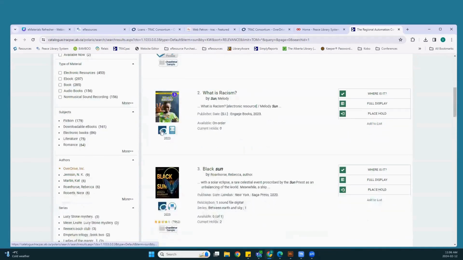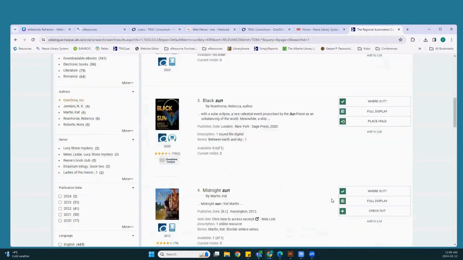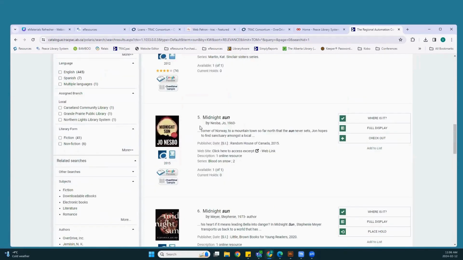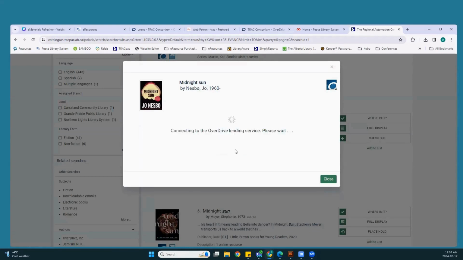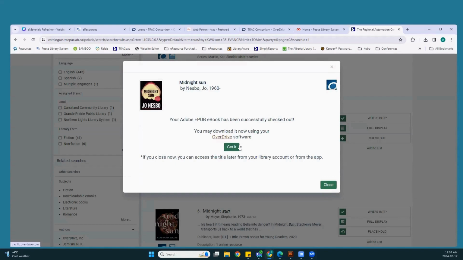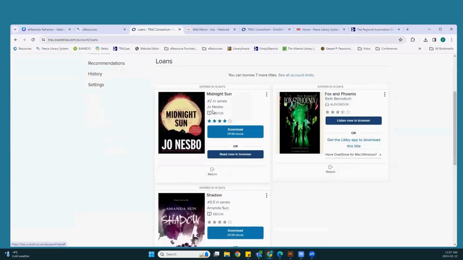So you'll notice under each of them, there is a little Overdrive symbol, designates whether it's an audiobook or an ebook. But what I can do is, let's say this is the book I want, I can click check out, tells me the file type, and then I can download it directly here through TrackPack, or if I go back into Overdrive and refresh my screen, we can now see that I also have this title out on loan. So it updates all across, whether you're taking it out from TrackPack or Overdrive on the desktop or Libby on your phone. It updates across all of the different formats.